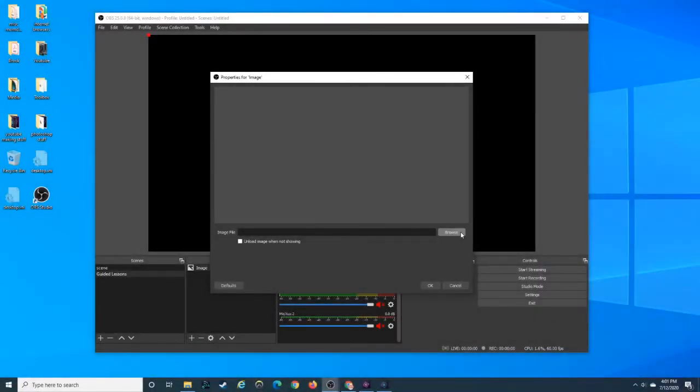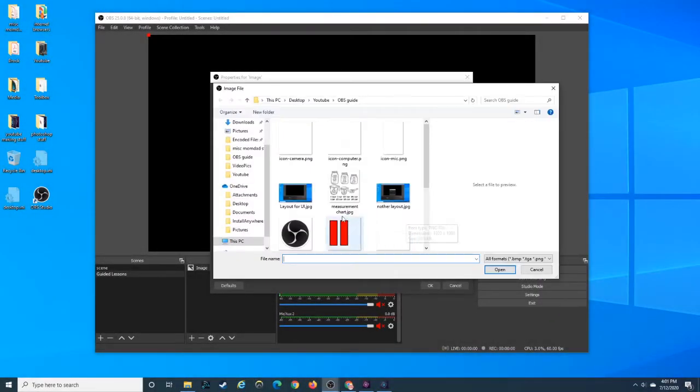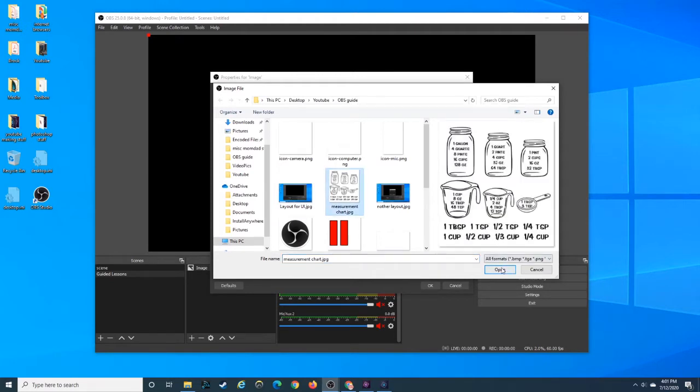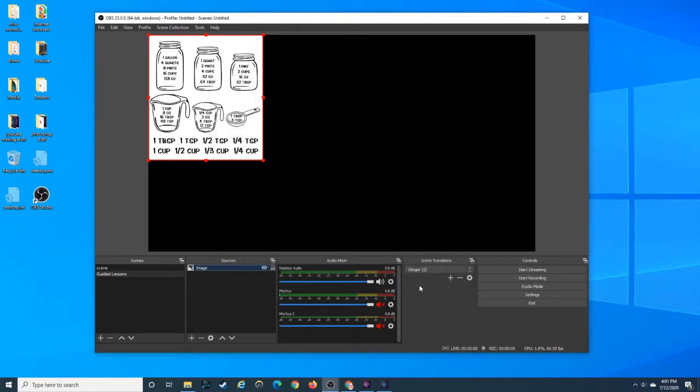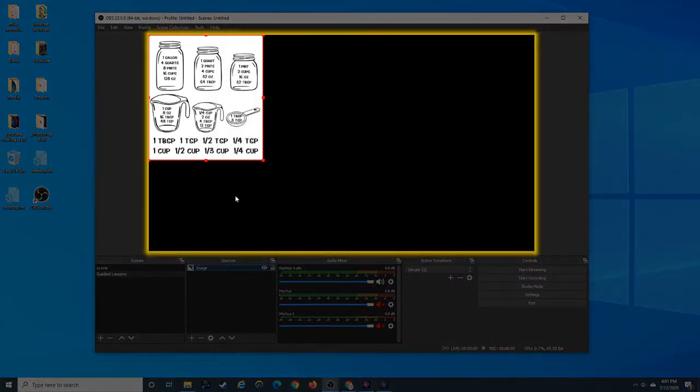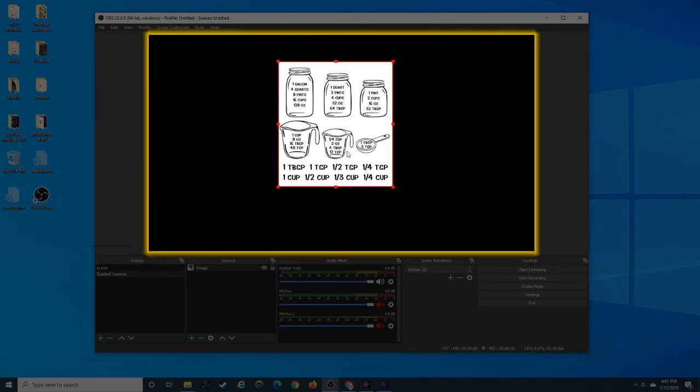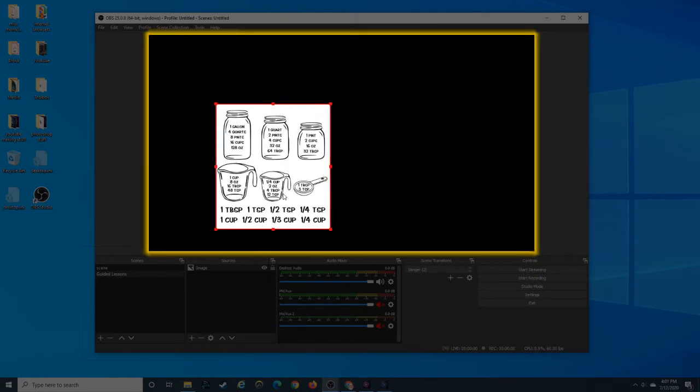For the image source, you will be prompted to browse your computer and insert the picture you want. Any picture from your computer will work fine for images. Let's say I want to show my students measurement conversions so that they can have a quick reference. I will find the appropriate file in my computer and select it. Hit OK again to go through with the action. You should now have an image floating around in this black space, in your scene. Clicking on it will reveal a red outline. From here, you can drag the picture around or resize it by dragging the squares.